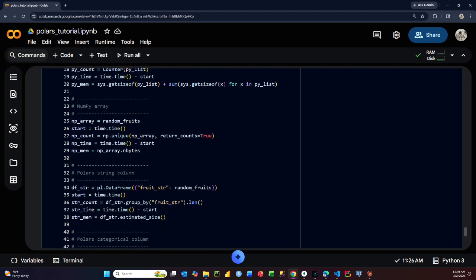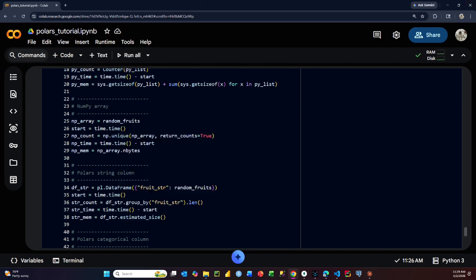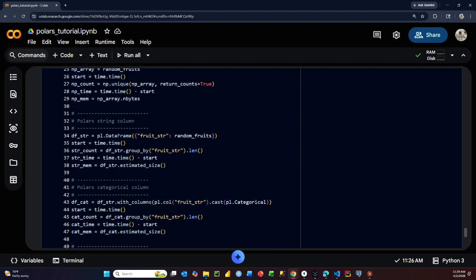I'm going to do the same with the Polars string column, or what you would have in a pandas string column also. Time it, get the memory size. Then finally with the categorical from Polars.